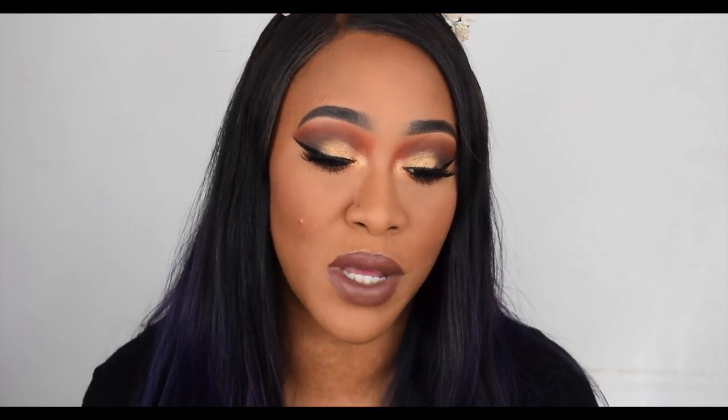Okay girlies, I'm back. This is how the look has turned out — I am actually obsessed with it. On my lips, I went in with a new lip thing from Primark called the Instagirl Intense Liquid Lipstick. When I picked it up I thought it was matte, but it says full colour satin finish with vitamin E. It looks a little bit glossy to me, but it's a gorgeous nude for my skin tone called Incognito. Definitely recommend — I think it was about two pounds.